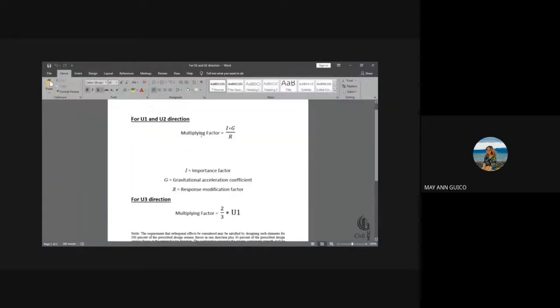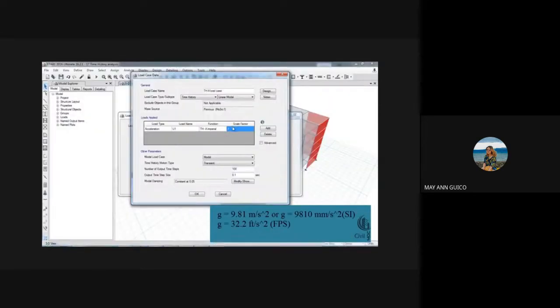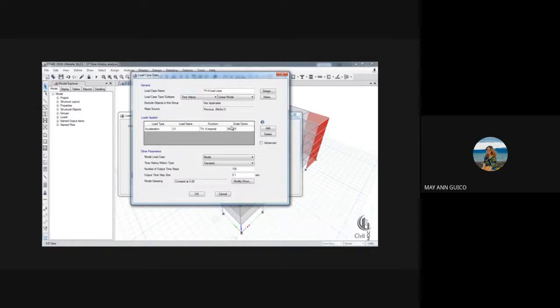The multiplication factor is I g divided by R. I is the importance factor, g is the gravitational acceleration coefficient, that is 9.81, and R is the response modification factor. So here I will put 9810 multiplied by 1 divided by 5.5, that is I g over R. Press enter. Here is the multiplication factor.